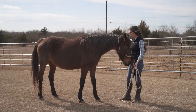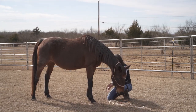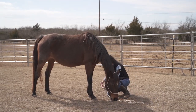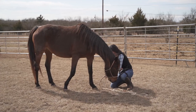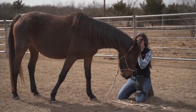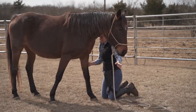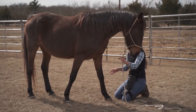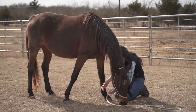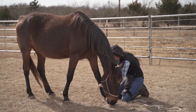So, what we want to do, we actually want the horses to back up with their head low. So I'll be asking, she's eating, but I'll ask her to back up. Good, right there. And if you're using a target, which I can do with her, and I'll show it in a minute, you can do without it. But I don't mind being down low. So if you need to stand up, that's okay. But I'm going to get down here, and I'm going to ask her to back up with light pressure back. And I'm looking for her to step back.